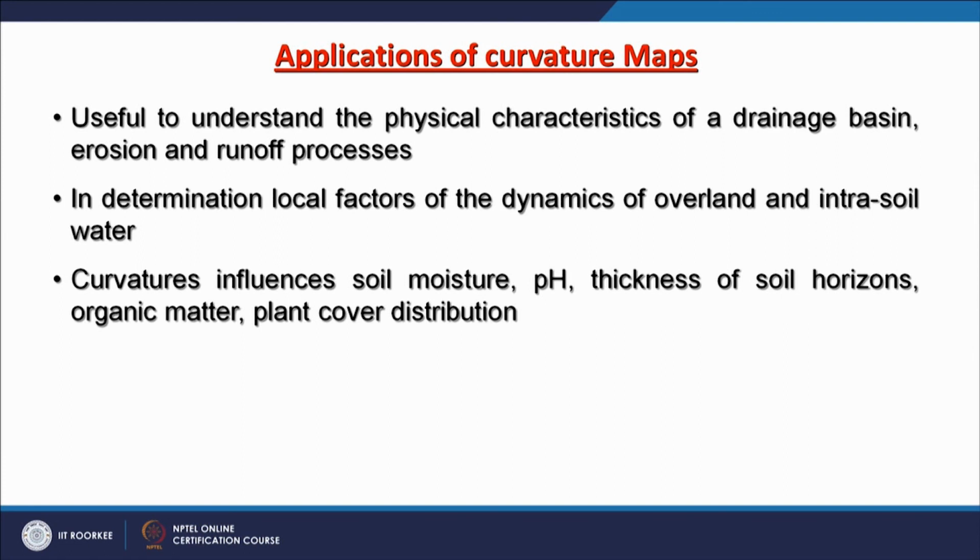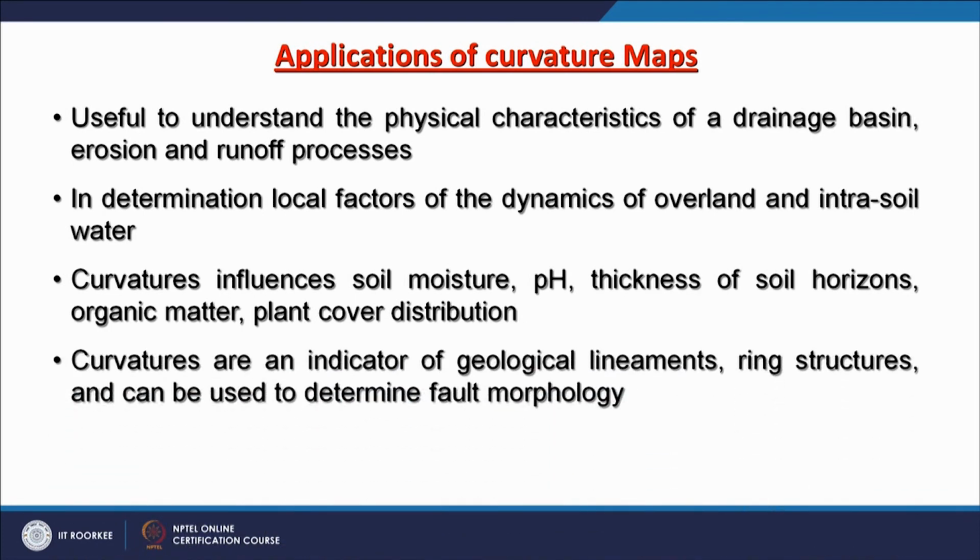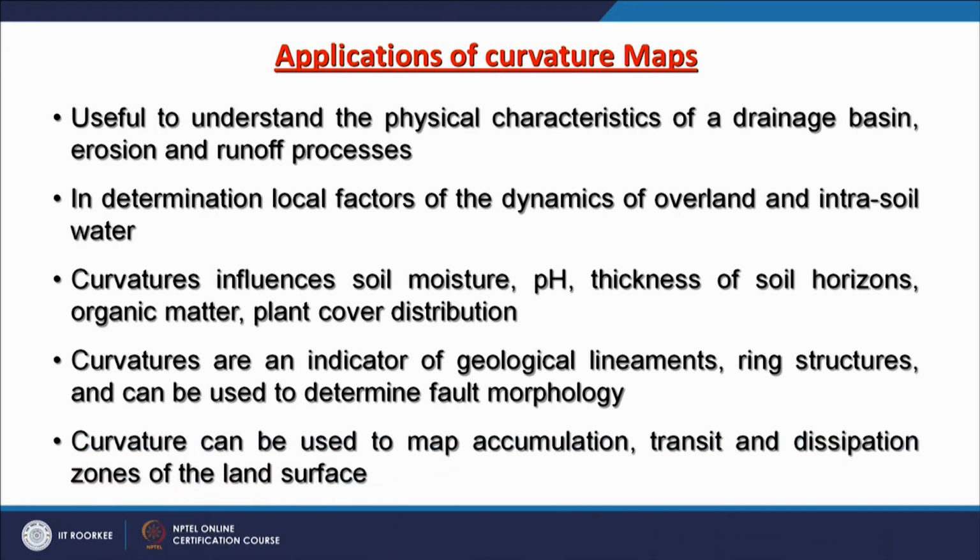Curvatures influence soil moisture, pH, thickness of the soil horizons, organic matter, plant distribution and cover distribution. Curvatures are an indicator of geological lineaments, ring structures, and can be used to determine fault morphology. Also in geomorphology we can employ them in geological applications, and curvature can also be used to map accumulation, transit and dissipation zones of the land surface.